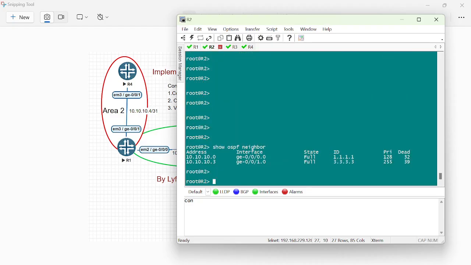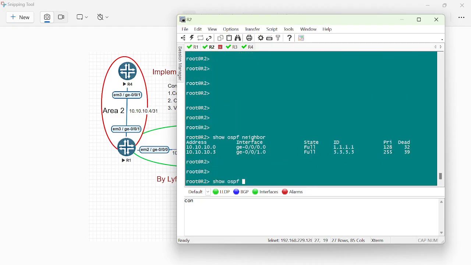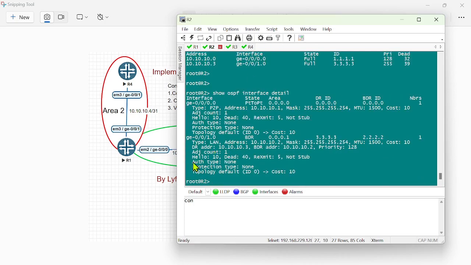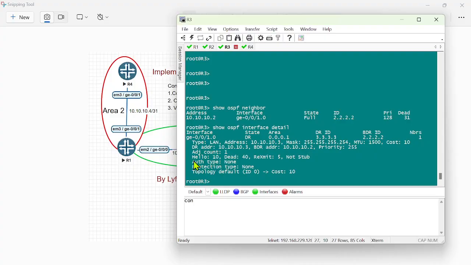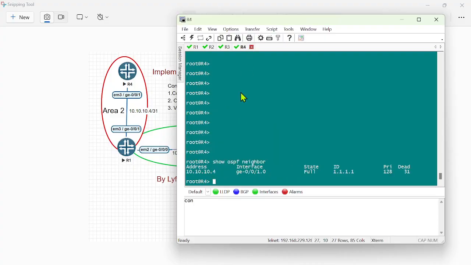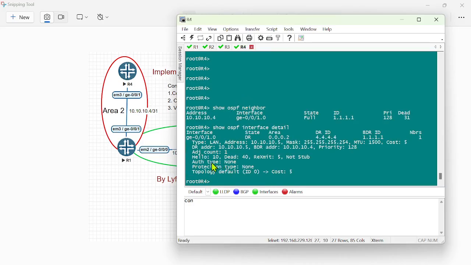On R2 it should be the same: show ospf interface detail, no authentication is enabled, authentication type is set to none for both adjacencies. On R3, show ospf interface detail, authentication type is also set to none. On R4, show ospf interface detail, you also don't have any authentication configured on this router.